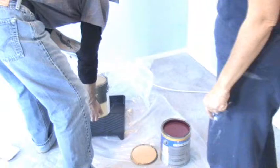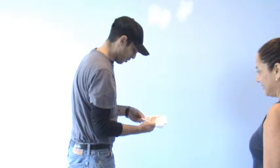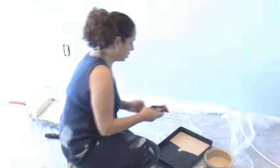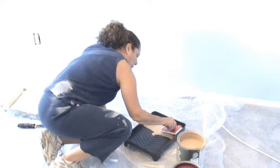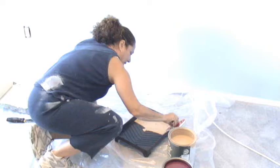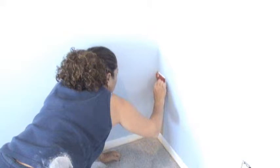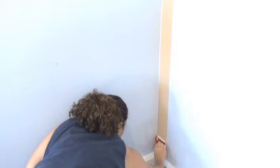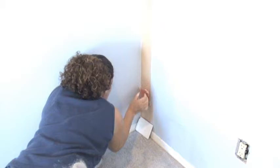Very nice. Thank you so much — you do that so well, Mike. It's so clean. I think I got a spot on your pants. No you do not. Impossible. This is my very expert wall painting technique. Do you think she's going to like these colors? No. I really wanted to go a different direction, but I was outvoted on a number of things. This is going to make this place so nice and warm. Oh, I just got it on the molding — is that a problem? The molding is going to be white. It's primed, but that's a problem. I think I just got some paint on the floor too — good thing there's going to be a chair there to cover it up.